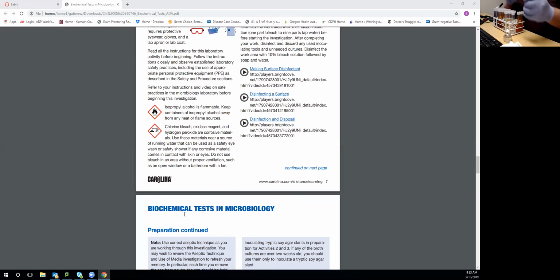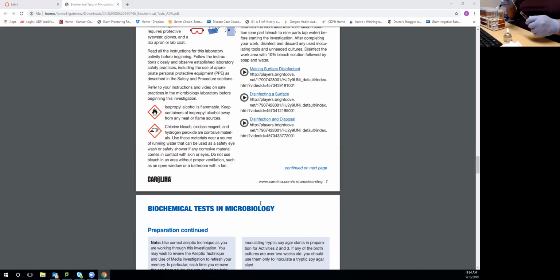So what you're going to do is take a clean loop, okay? And if you don't have anything else for the microorganisms, you should have the tryptic soy broth. So you're going to take this out of the sheath, and take your tube with your microorganism. You're going to uncap it, and I don't know if you guys remember how I do this, but I grab the back, use the back of my hand like this, and I unscrew it just like so.